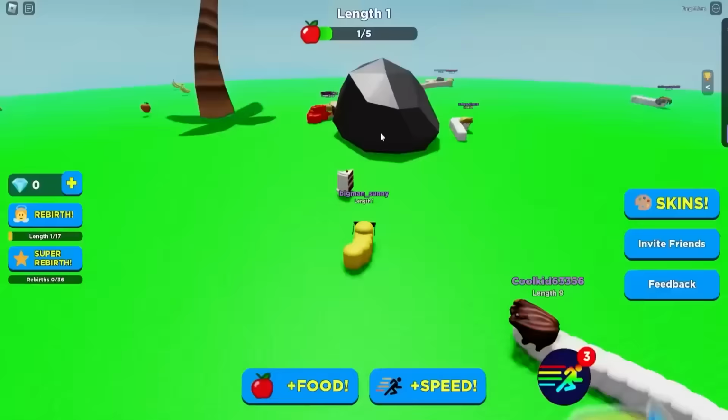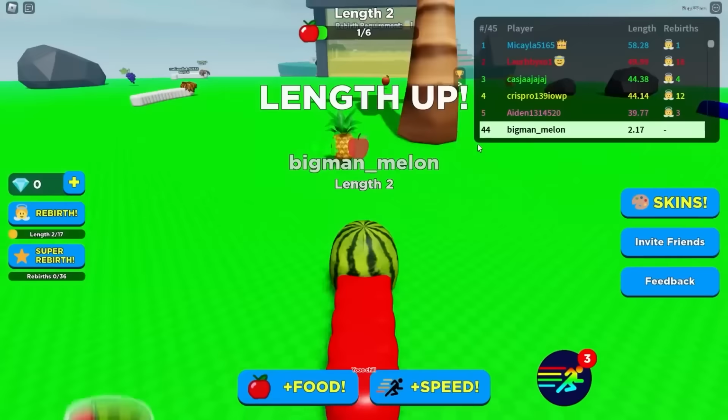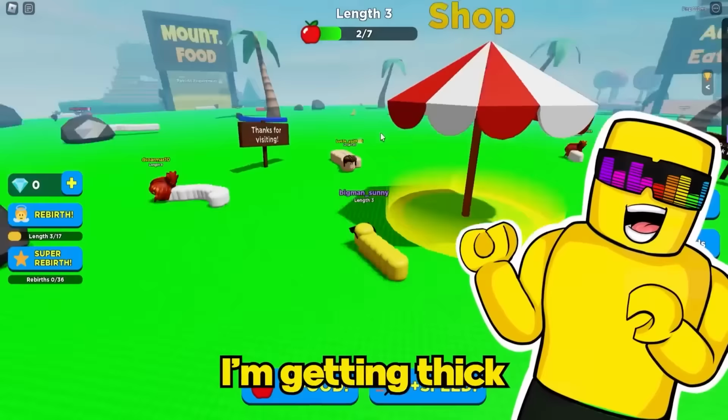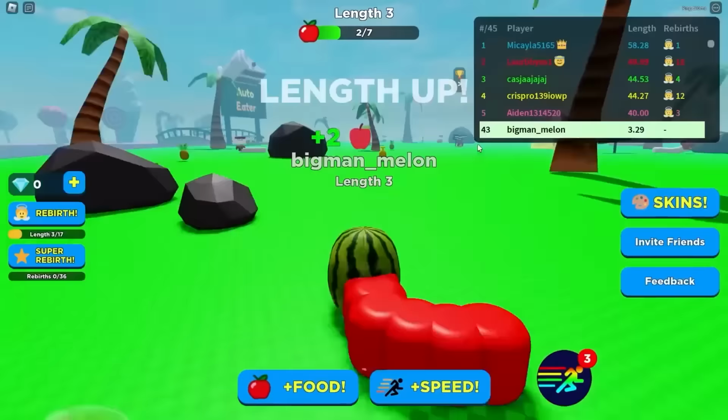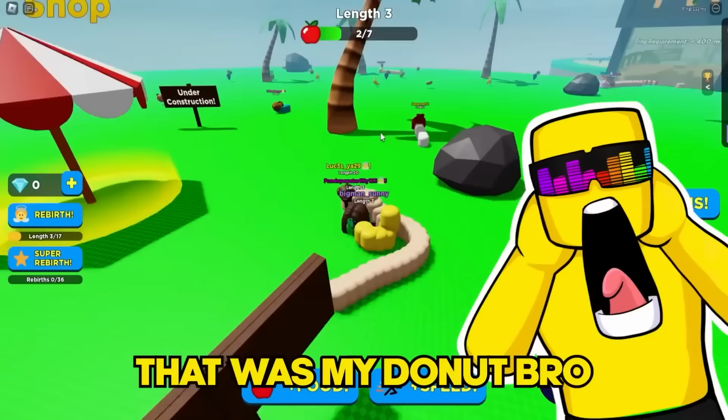I'm starting with dessert, bro. Plus 7 food. I'm lengthening up, bro. Eat that mango. Go pineapples. Yo, chill. I'm length number 2. Wait, you already length 2? I'm length 3, bro. I'm getting thick. Yo, chill. And low. Donut! No! This man ate that donut. That was my donut, bro.